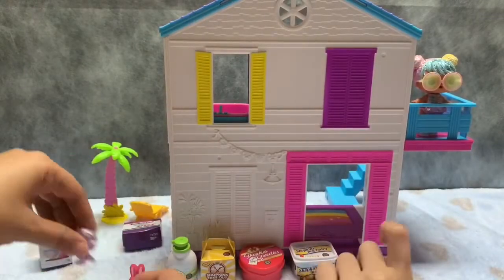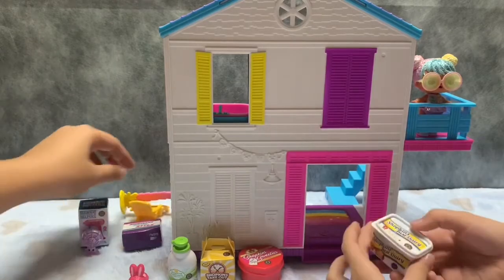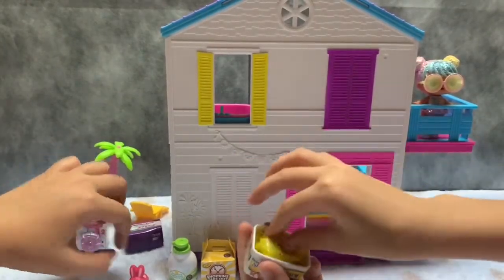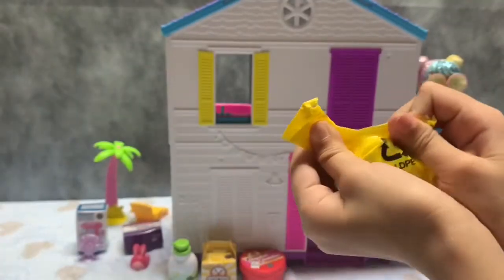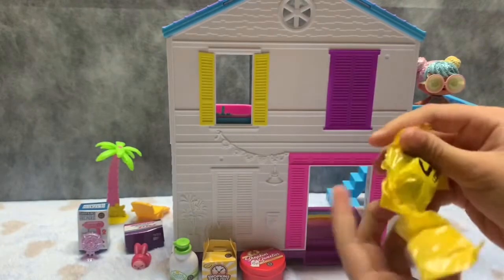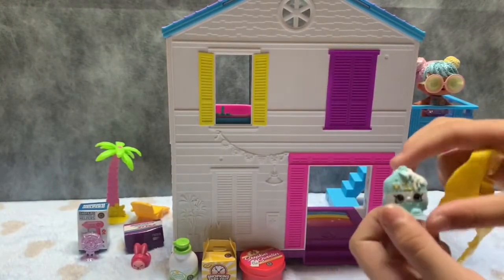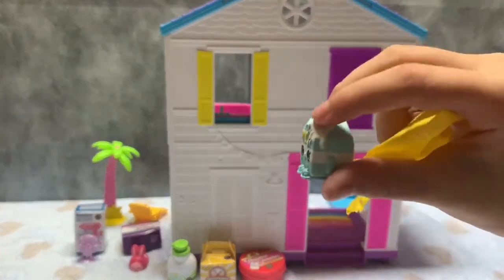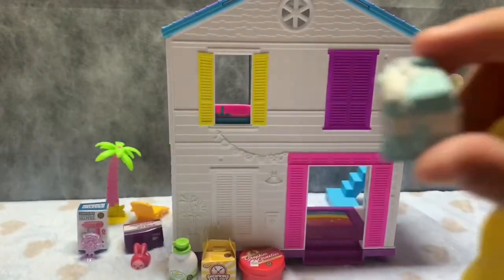guys like to open here? This one? Okay, let's open this. Whoops. Milk. Look, there's a hole. It's leaking. My milk is leaking. Ah! My milk is leaking.